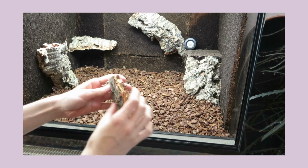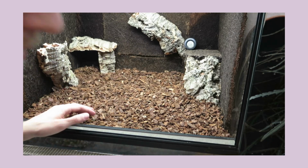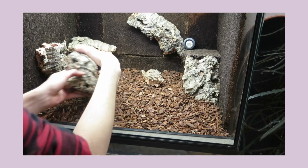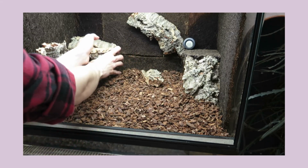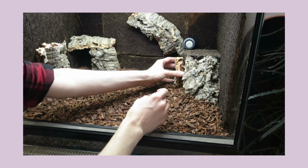I also had to grab some pieces of the cork bark to secure some other pieces, because the glue didn't hold too well on the wet walls. But now everything is in place and really looking and holding good.